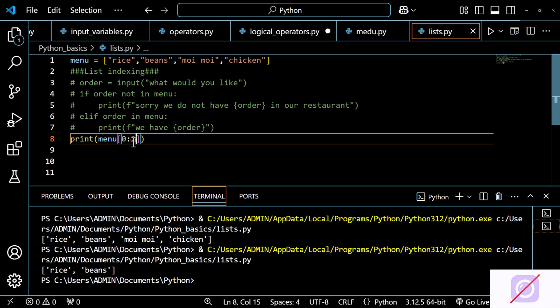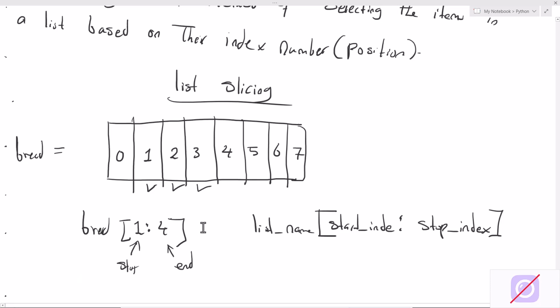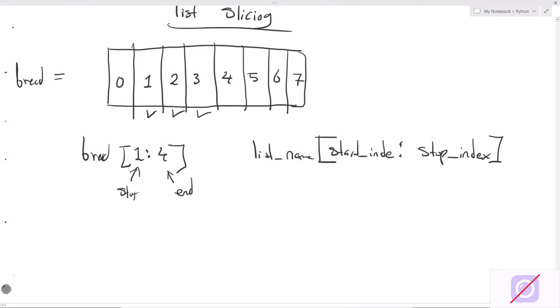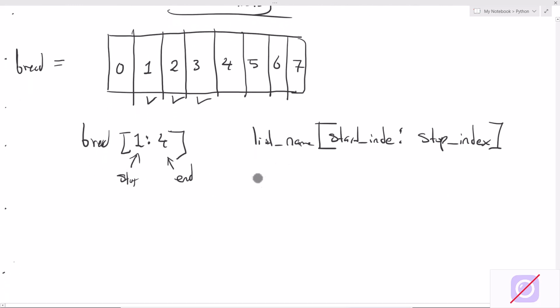Now let's go. So let me give you quick notes on how to work with this range. If I do the list name and I put my start index and just a colon and nothing else, this will return from that index to the end of the list.